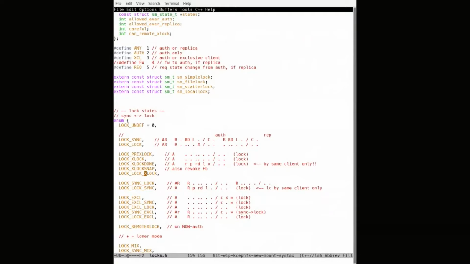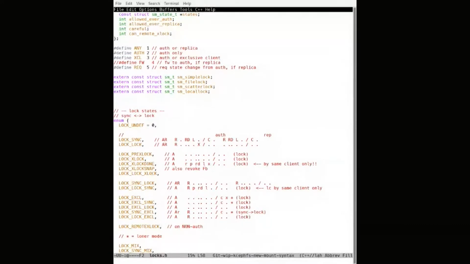So if you want to go from state A to B, and there is one intermediate state, you're in state LOCK_A and you want to go to LOCK_B, the intermediate state is named LOCK_A_B. So if you see here, LOCK_sync_lock means the intermediate state is going from the sync state to the lock state.